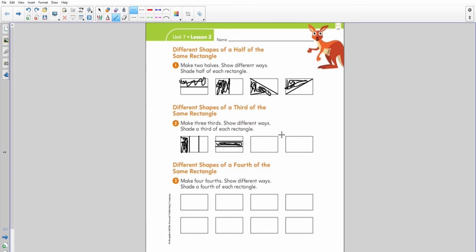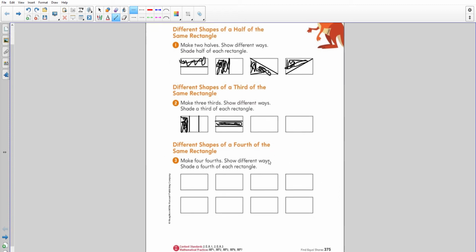Well, let me try this. Let's see if I start at the other corner. Does that work? Maybe I start at this corner too. Hey, they're equal pieces. Are they thirds? Let me check. 1, 2, 3, 4. Nah, those aren't thirds either. Thirds in rectangles can only be made in 2 ways, so that you have 3 equal shares. The other ones we just aren't going to use.